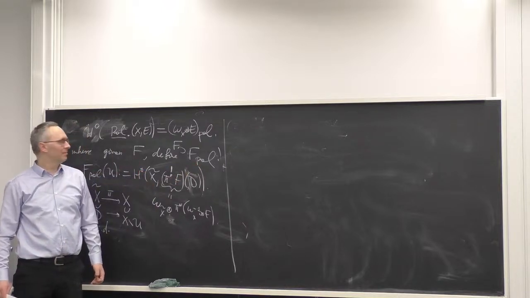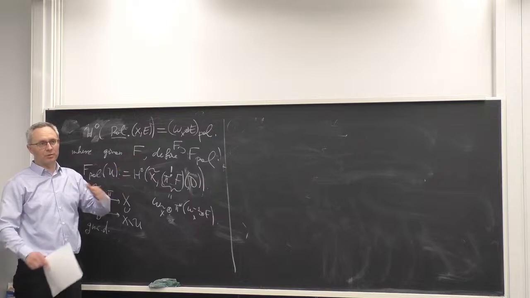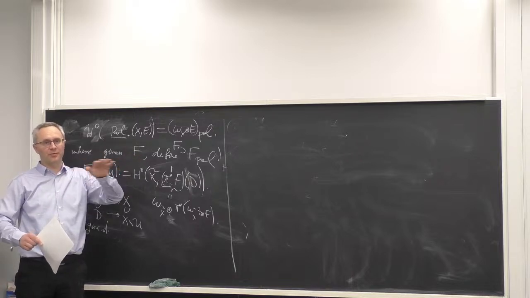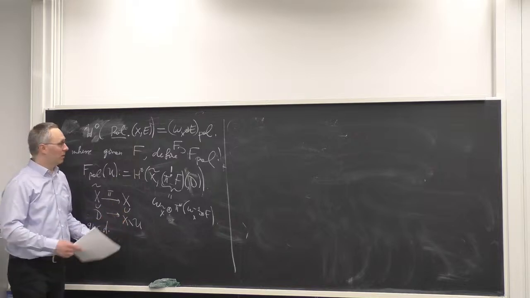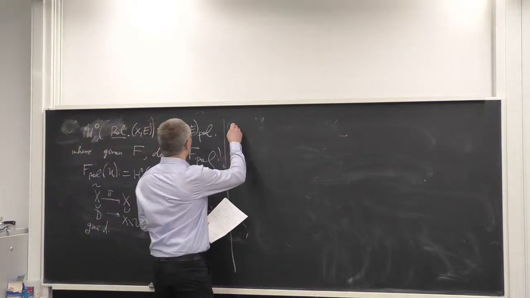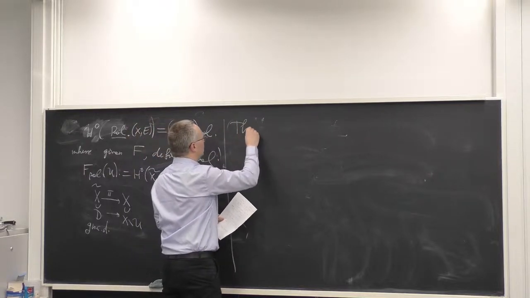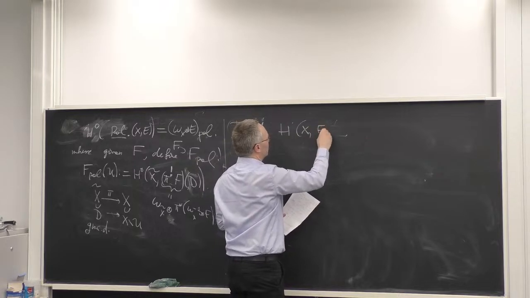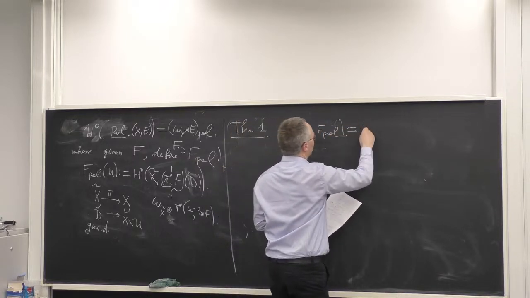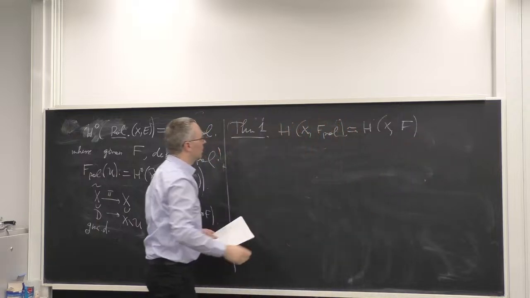That was F once again. F is some vector bundle, or locally constant sheaf, locally free sheaf. So you can define the subsheaf of sections that have only first order poles on the boundary in that way. And the claim is that it's H naught of this polar complex with these sheaves. And theorem 1 tells that cohomology of X with F pole are isomorphic to cohomology of the whole sheaf. Always.